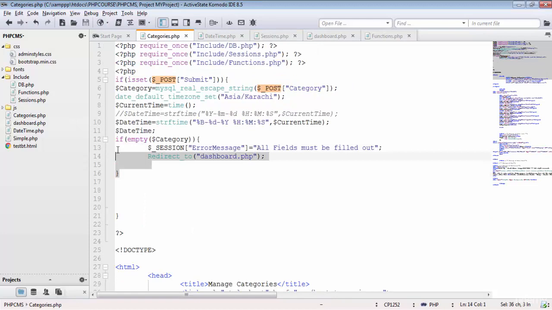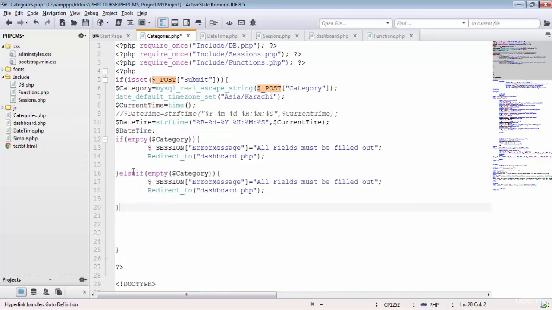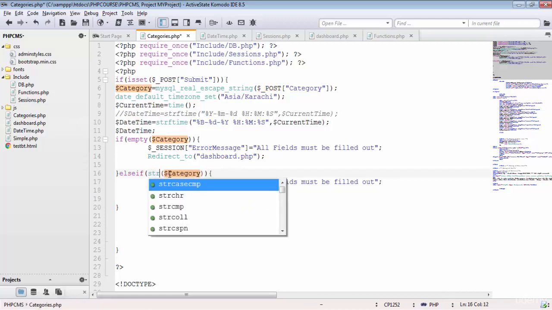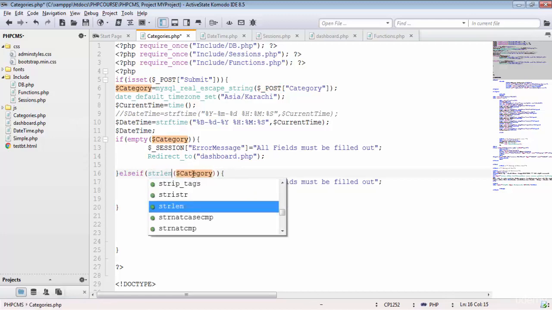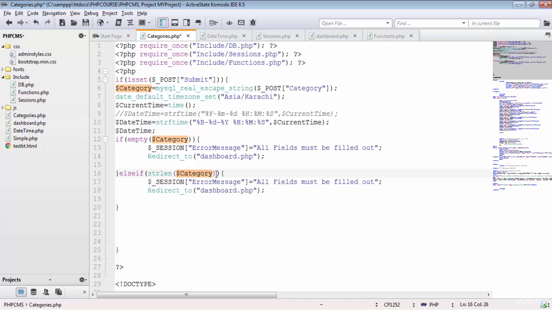Now I'm going to add one more validation here, and I'm gonna say that else if the category is greater than 99, you should show some error message. So by using one function of strlen, string length, I'm gonna say for now that if the category is greater than 4, then you should say too long name.